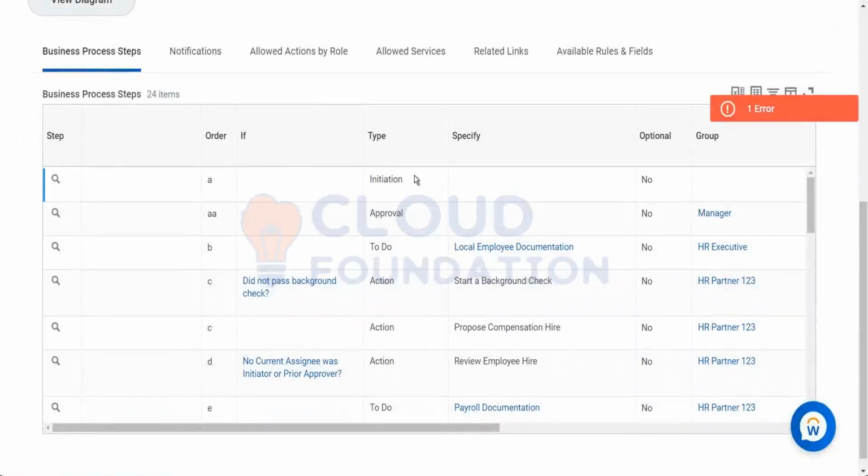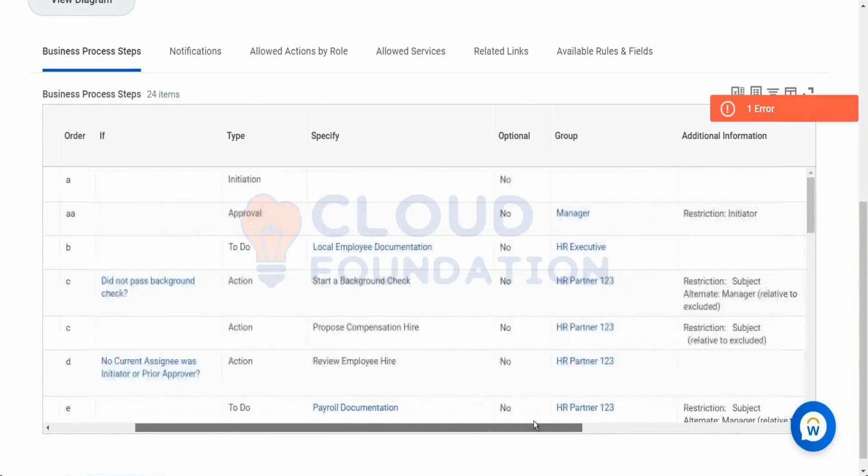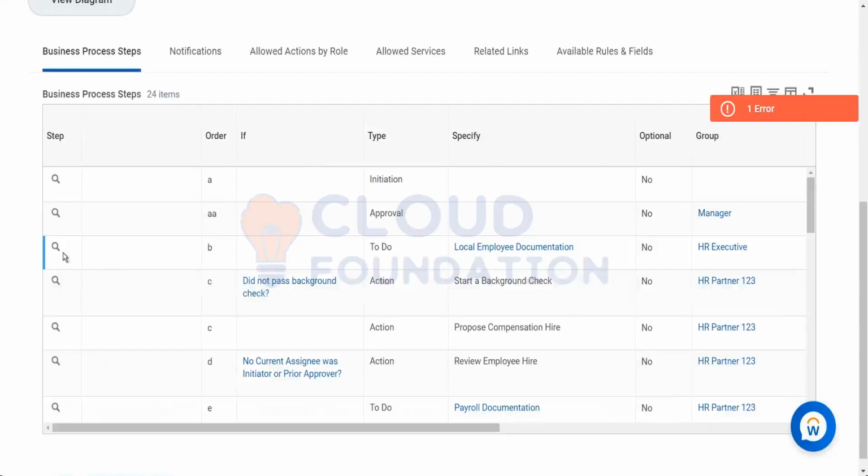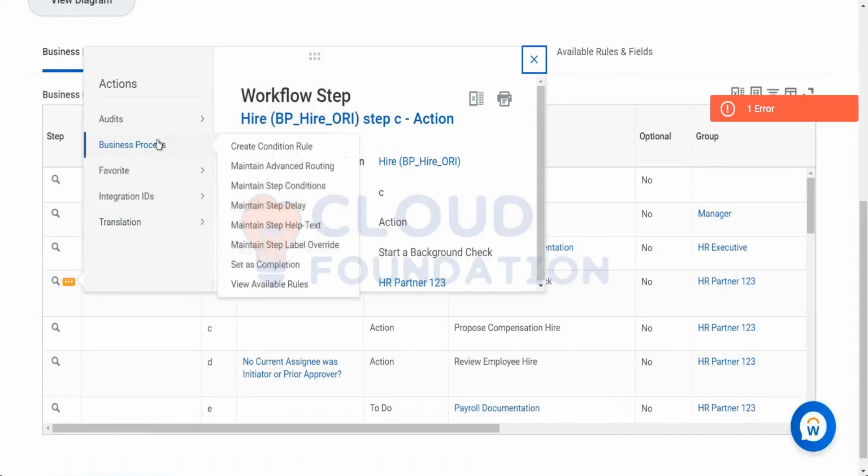Generally in BP, for HCM certified people, questions related to BP are very common. Can we do the routing? And if we are doing some routing, then what all options can we add? Like we have maintain advanced routing, right?